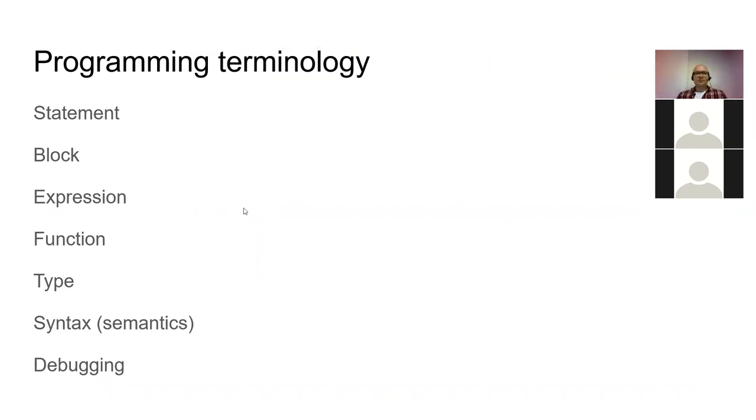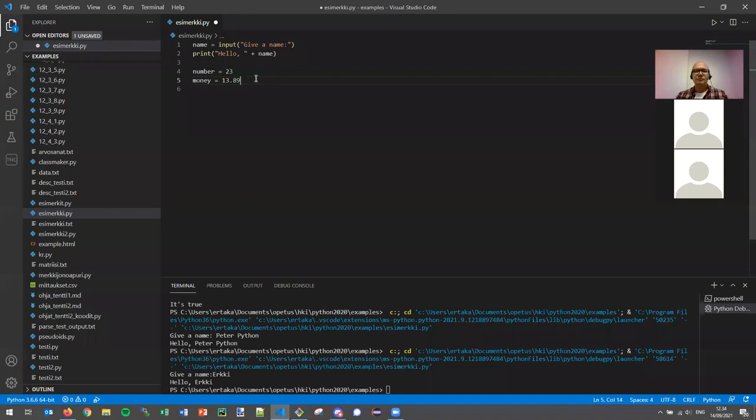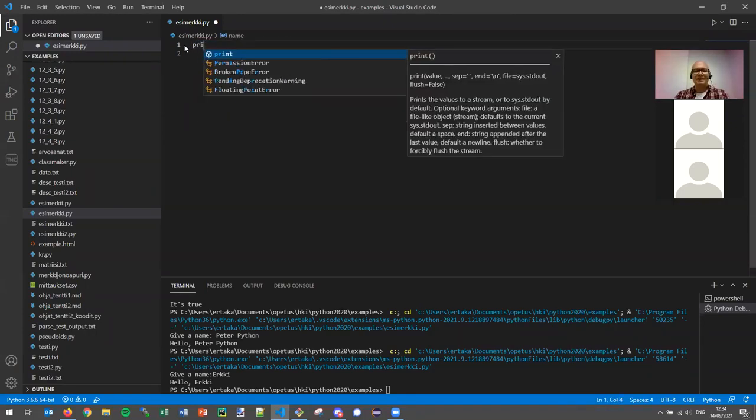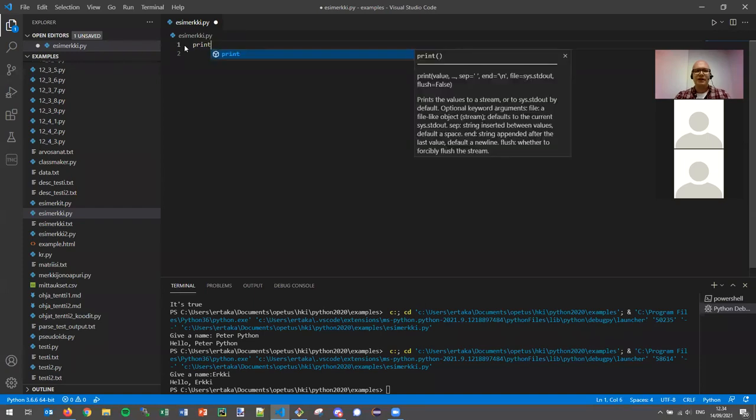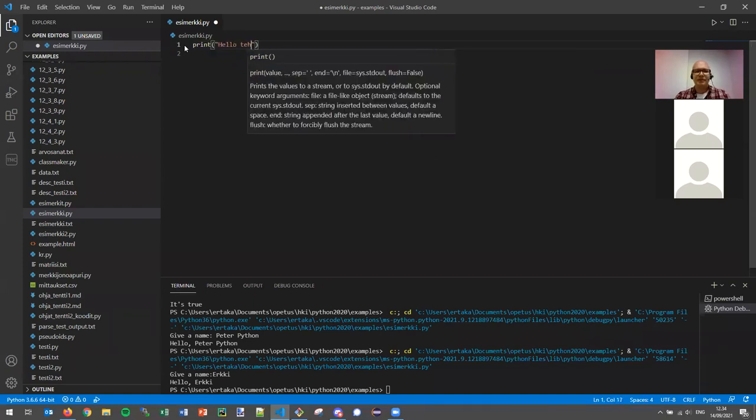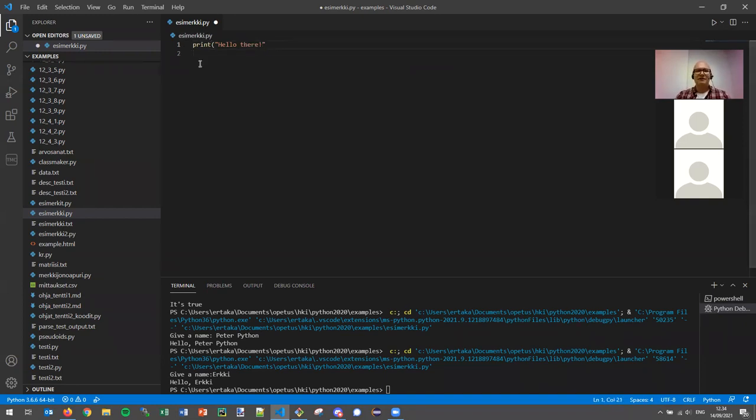Anyway, we talk about syntax a lot, and programming languages, like natural languages, have a syntax, meaning that there are ways things need to be written so that Python understands what you mean. And programming languages are usually quite strict with the syntax, meaning that if I want to output a message, want to call a print function, I need to type it exactly like this. And if there's something missing, for example, if there's a parenthesis missing, then Python doesn't understand what I mean, because that's an important part of the syntax.